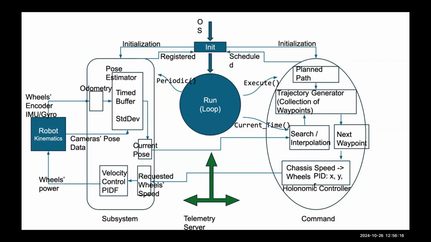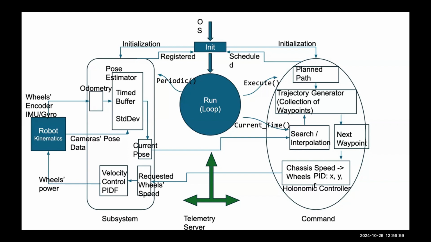So over here on the top, what we have here is the operating system. This is the op mode that you program inside of the code. And in every autonomous op mode, there's an initialization phase, and there's also a periodic or execute phase. And this happens inside of the run. So with that in mind, we have two things here, subsystem and commands. The subsystem, or the drive base, is what controls the individual wheel speeds, the wheel velocities of your drive. And then the command over here is what does all the correcting of the wheel velocities.